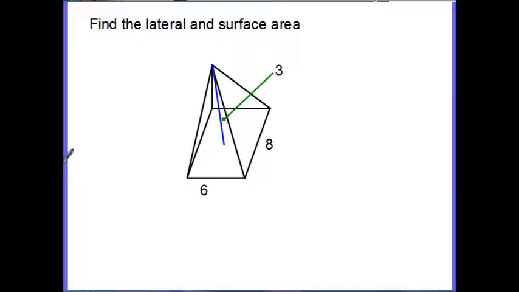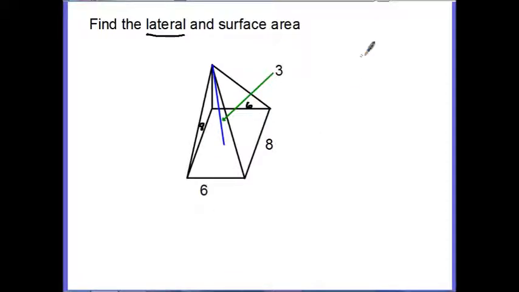Now for our next example, again, we're going to find the lateral area and the surface area. First off, is the base regular? It's definitely not. It's not equilateral. So instead, we have to think about what other ways we can find the lateral area. Remember, the lateral area of any polyhedron is the area of the lateral faces, in other words, the area of those triangular faces, all the faces except the base. So let's see, if we have a rectangle here, which faces are going to match up? The front and the back triangles are going to match because opposite sides are congruent. The left and the right are going to match as well.